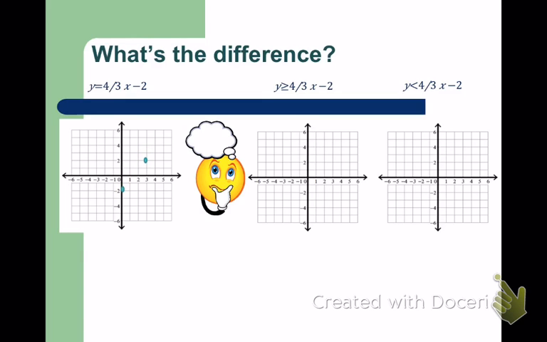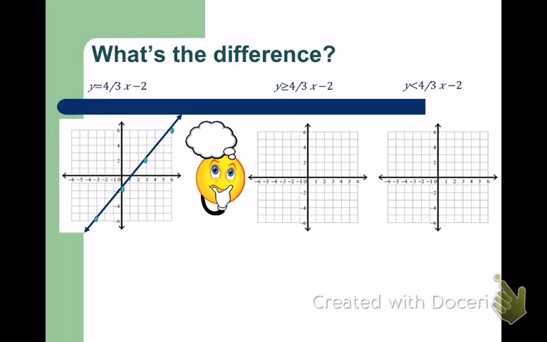Then we're going to repeat that. We're going to rise 4 more and run 3, which takes us to the top corner of the grid. Then we'll work backwards to get one more point, down 4 and left, or backwards, 3. Then we just connect our line. Again, this is just a quick review of what we've already been doing for a while, graphing a basic line. So now let's look at the next one.